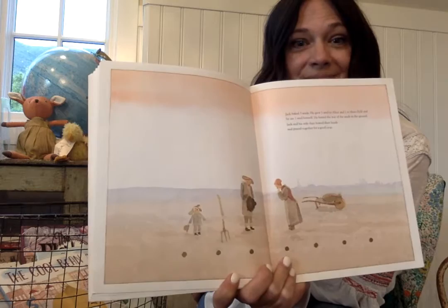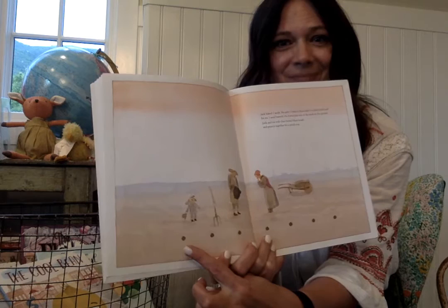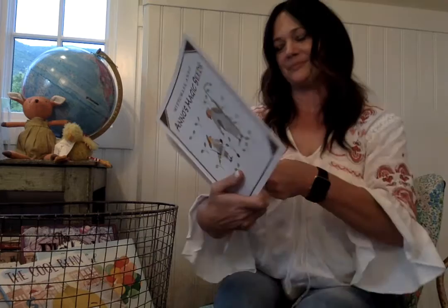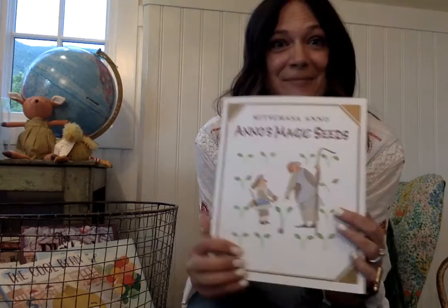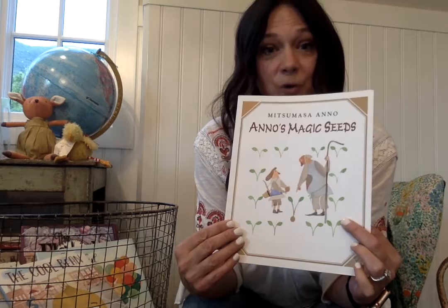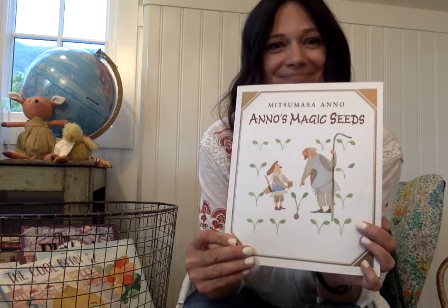So how many seeds did they get to plant? They had ten seeds in their bag, they each had one seed to eat, and then they planted the rest. Count them: one, two, three, four, five, six, seven. And that's the end of that story. Sometimes the author doesn't end the story for us - we just get to remember and think about what the ending would be. In this story, if he planted seven seeds and had a good crop, he would get two seeds from each plant, and then he would just keep working hard to make more plants. I love that book.